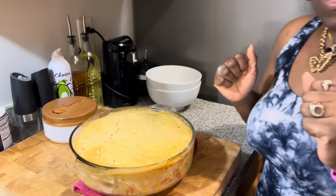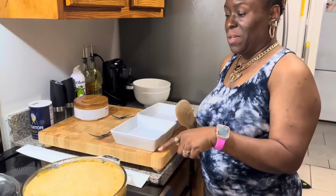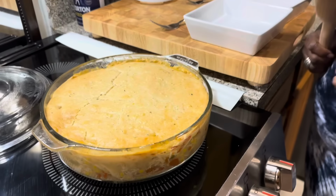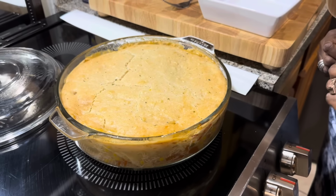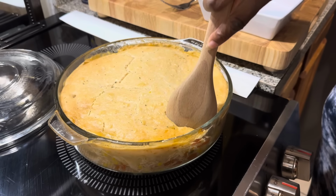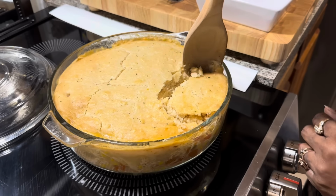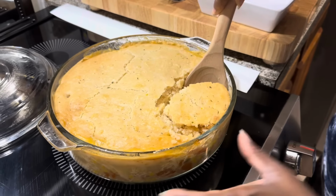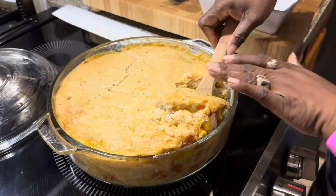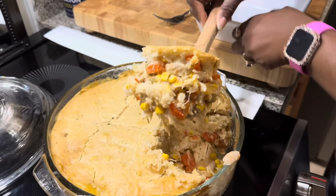Hercules, Hercules. Yes. Be back. All right, guys, we getting ready to grub out. All right, so we let it sit and cool for about maybe 45 minutes, and we're gonna go ahead and dig in. Look at that. It's like cornbread on top. Oh my gosh. Look at that. Do y'all see that? Yeah, I made a mess.